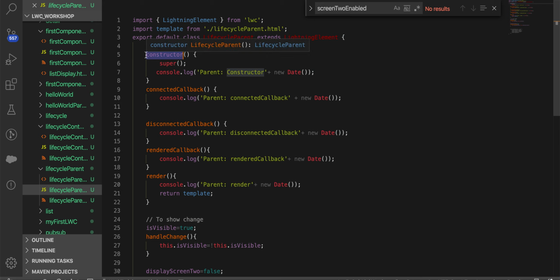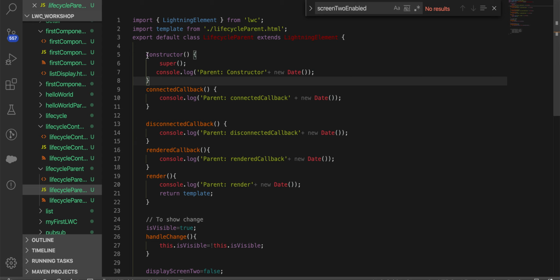First thing, as you saw in the life cycle, is the constructor is called, and I have written a console log statement where I'm saying parent colon constructor and the date. So basically we are logging all these debug statements in the console, and we'll see the sequence of when which lifecycle hook is getting called.